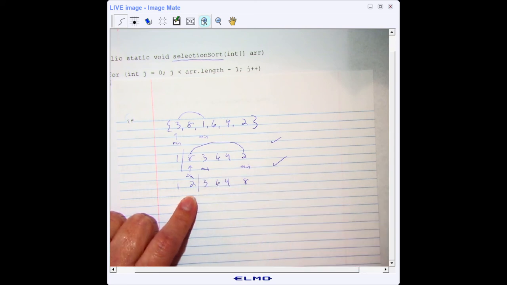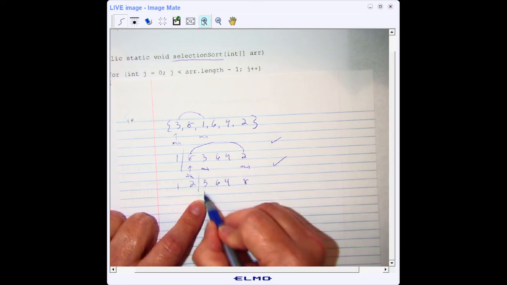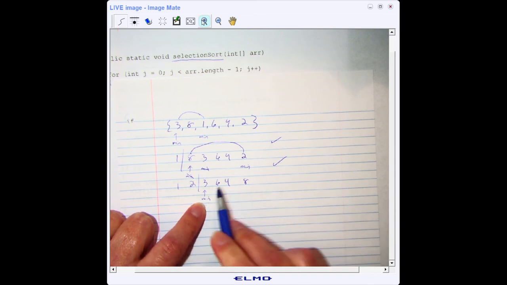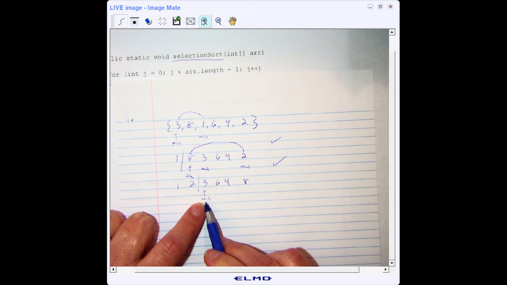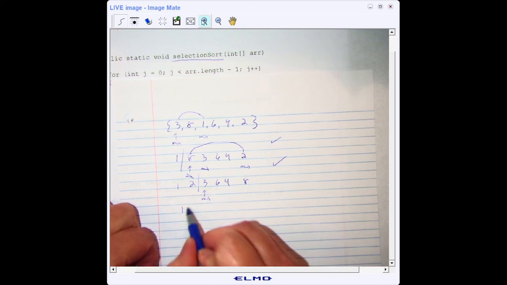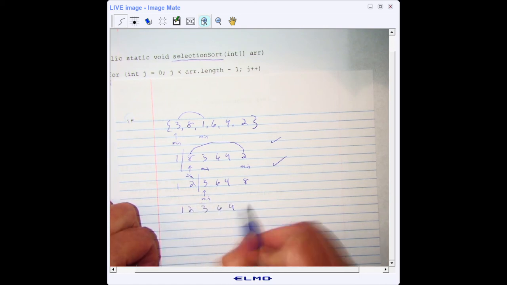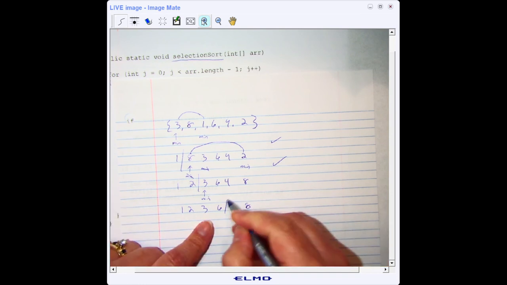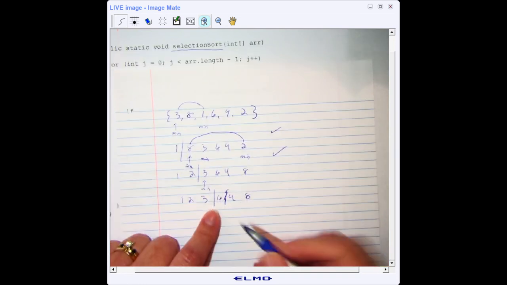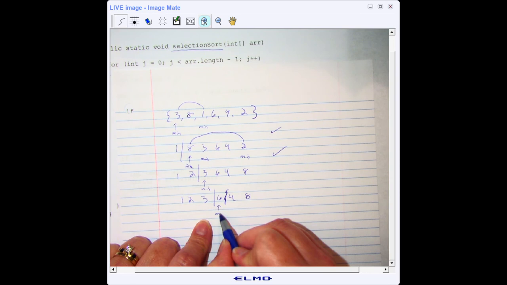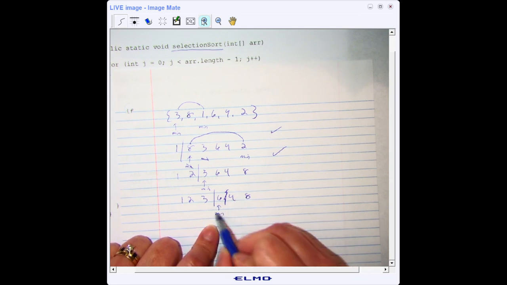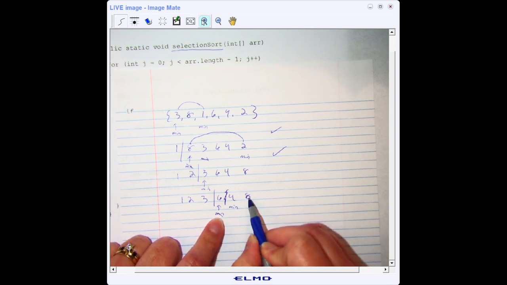So that's considered sorted. So this is the min. There's nobody smaller. So he didn't go anywhere. No swaps. He's considered sorted. Okay. Ooh, I always do that. Okay, so now he's the new min, but then 4 is less, so 4 becomes the new min. 8 is not less.